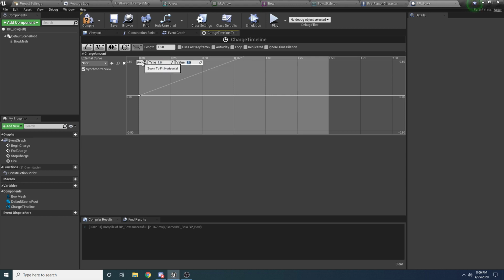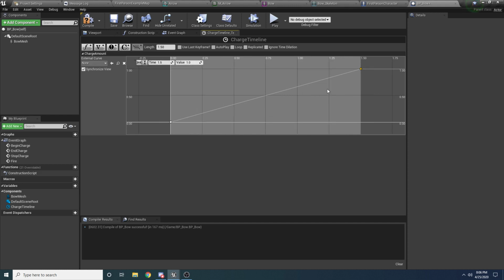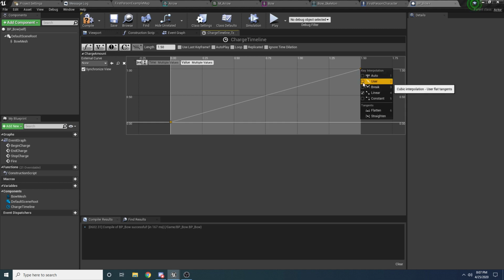And then if you click these two little buttons to the left here, it will focus the two nodes that you created. And this is pretty close to what we want, but this is obviously just a linear graph. We would like it to be a little bit more smooth so it's not so linear. So if we zoom out a little and highlight both of these, and then right click and select user, I think.